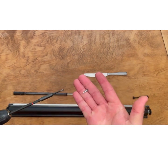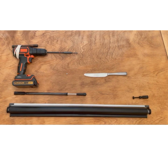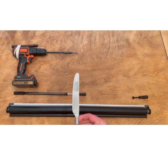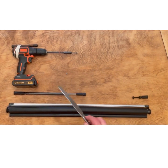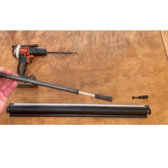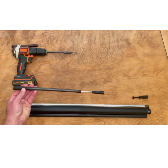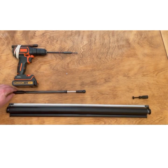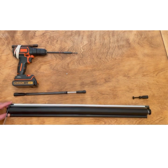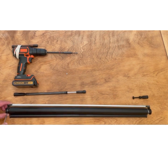Now the next step, you're going to need a flat head screwdriver or another flat object — here I have a butter knife, just as an example. You're going to need to separate the end bracket from the spring. To do that, you're going to place your blunt object on the outside of the spring but on the inside of the bracket, and then separate the two parts. Once you've done that, you'll see that the end bracket will slide out of the head rail and you can completely remove it from the shade.